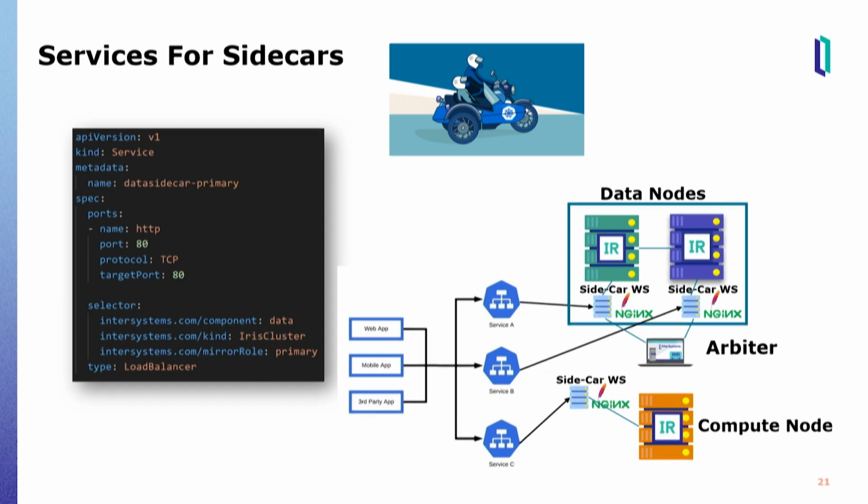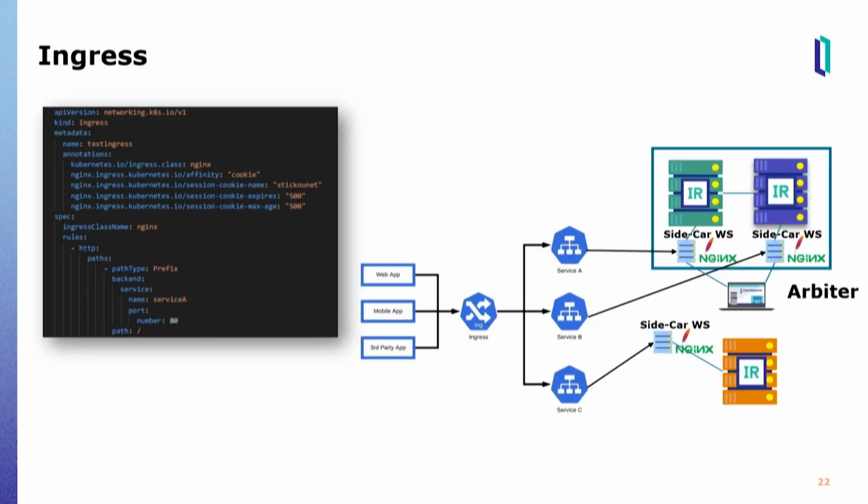There's another step or a layer that we can add to this. Maybe we don't want to be accessing each service individually, but we want to access them all together. So as Mark mentioned, we can add what's called ingress. Ingress gives us the option to have all service traffic, although you can have multiple ingress controllers, as Mark mentioned. A simpler idea is to have one ingress controller, all traffic goes there, and then in the ingress we have path-based routing.